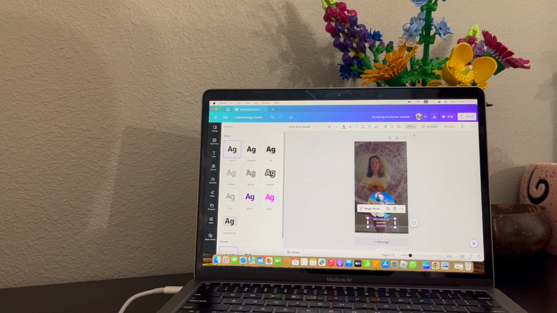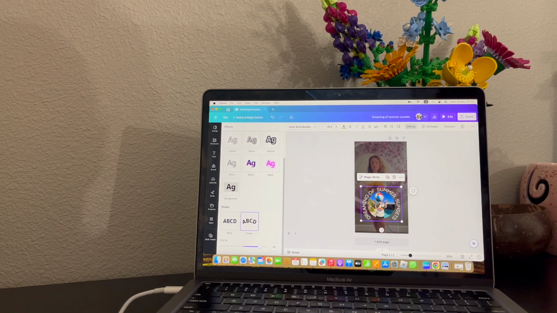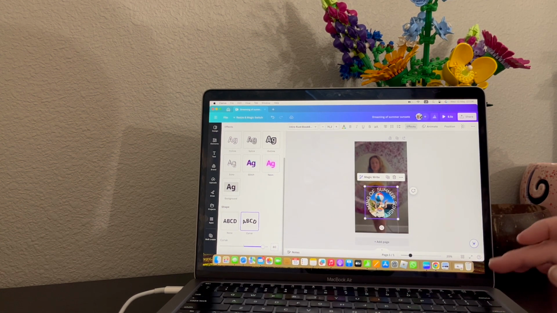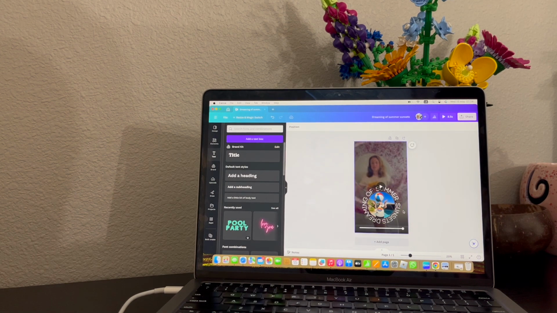Then you're going to go to effects, make it a curve. Take that curve up so it's going to fit around our little picture. I probably want to curve it a little bit more so that my words will join. Maybe I'm just going to type in 80, see how that looks. Yep, it's looking good. So I just need to make my curve a little bit bigger. Okay, so that's looking good.